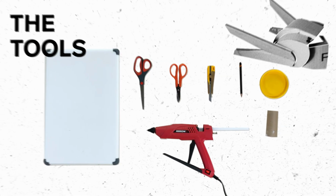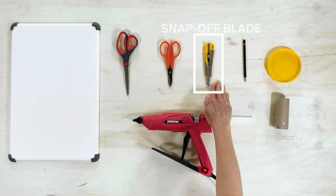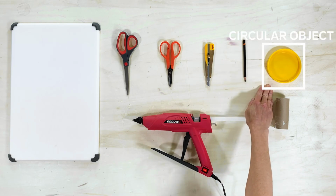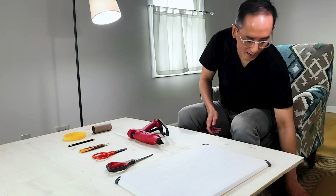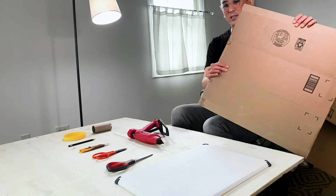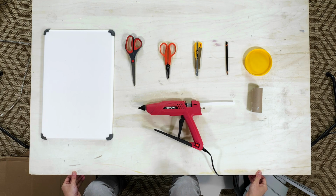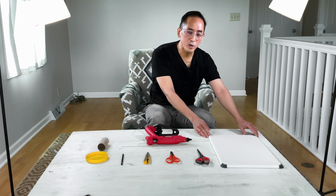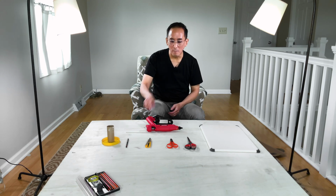Here's the tools that you'll be using. A hot glue gun, scissors, a snap-off blade, a pencil, a circular object about 4 or 5 inches in diameter, toilet paper roll, and a cutting board. And of course you'll need cardboard. I use a standard shipping box, which is about 2 feet by 6 feet. As far as working tabletops, I have a piece of plywood to protect my tabletop, or you can use a regular kitchen cutting board.